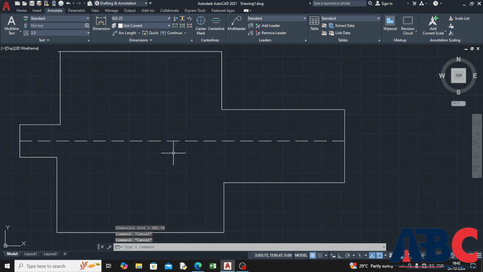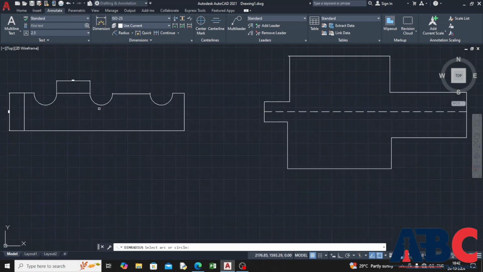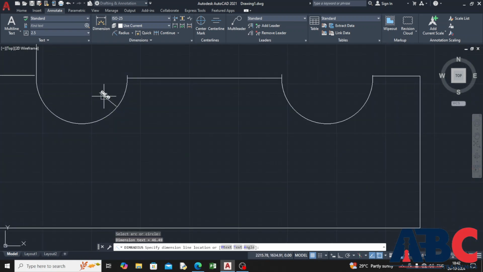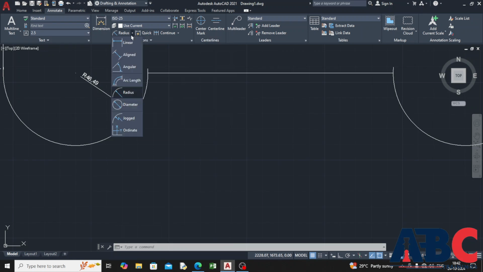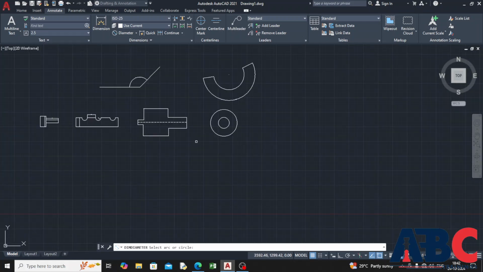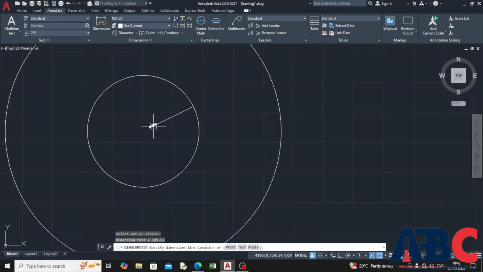Okay. Then if you want a radius, click on the radius. In this type you can view the radius. If you want to view the diameter, you can view the diameter.